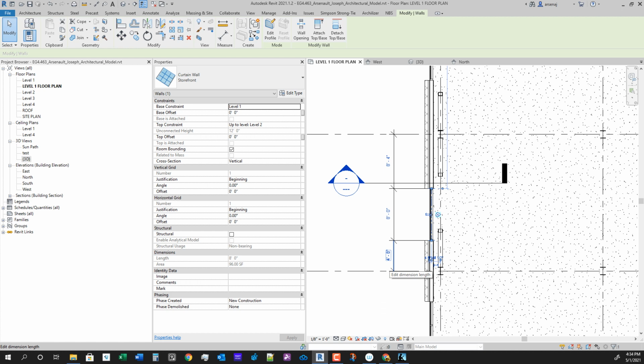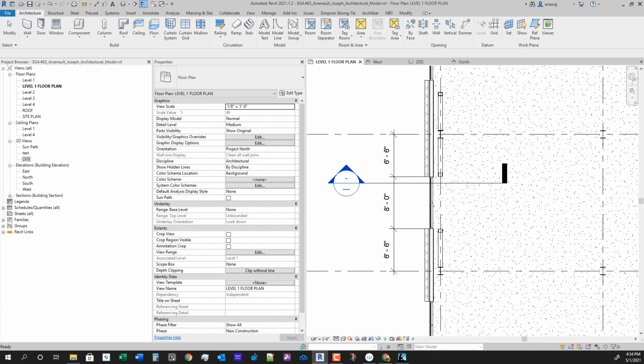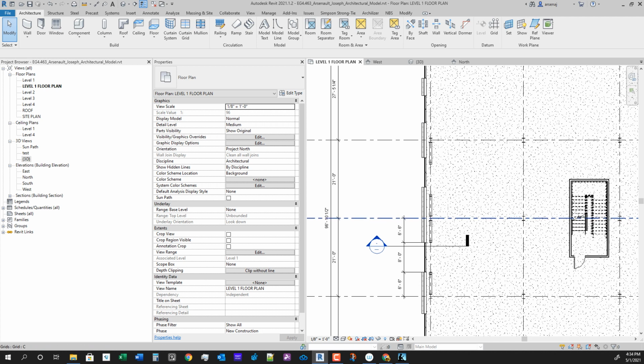So this looks like, often we'll just eyeball it and then change it later when I get some round dimensions so that I can do quick mental math. So I made it 6'6", 8-foot window, and 6'6" again. And I'm going to do the same thing on this other side.